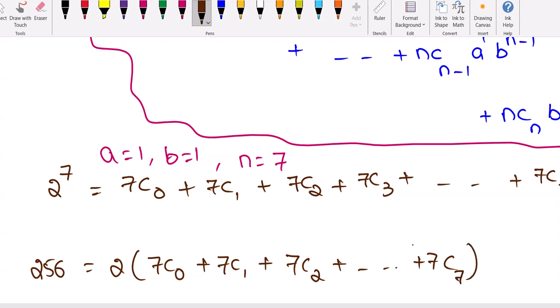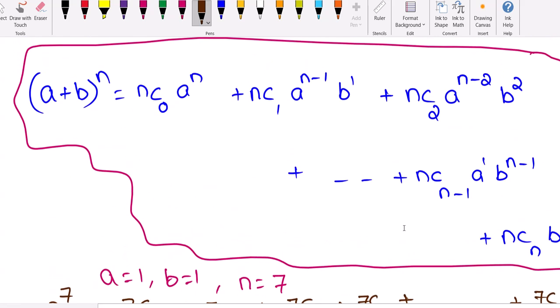Our question requires on the right hand side that 7C0 should come only one time and 7C7 should come only one time. Here I got two times, so remove that. 7C0 means 1, 7C7 means 1. Removing them, it will be minus 2. 256 minus 2 is 254. This method, in my mind, I just did the calculations and gave the answer 254. That's what generally many people will get as the idea.